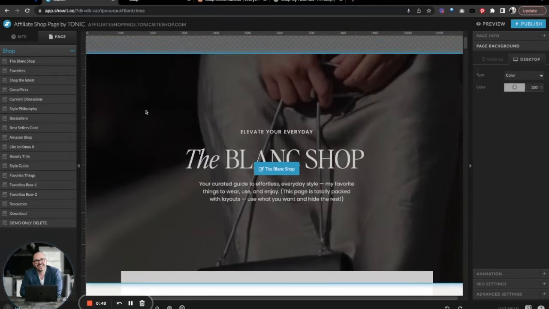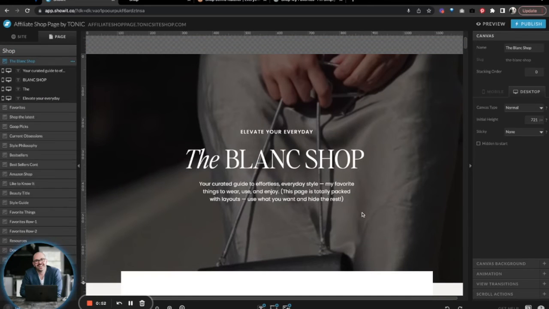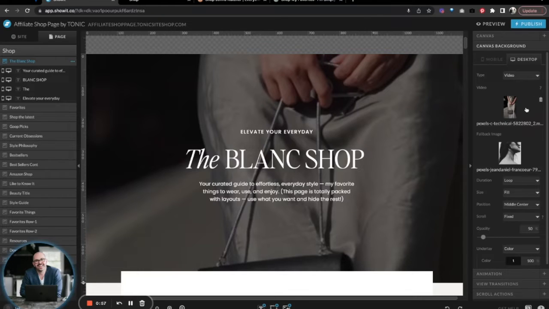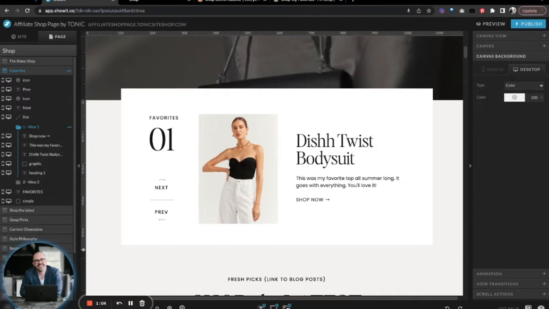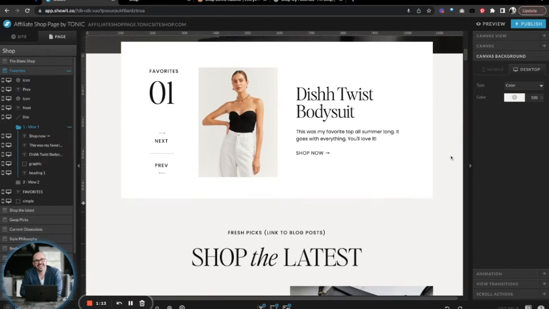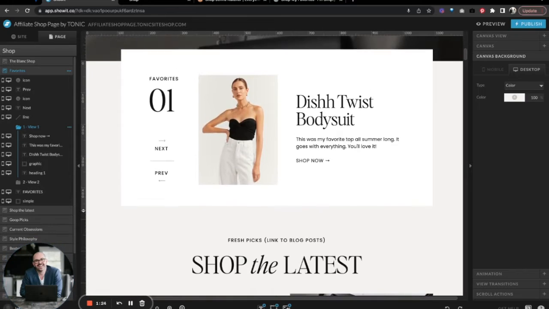We worked in some video features just to give it a little bit of oomph, and those could be easily swapped out for images as well if you'd like. We also have a tutorial separate from this that will walk you through how to use Like It to Know It and how to embed some of those things in here. So be sure to look for that tutorial if you're interested in the tech behind that. But mainly what we have here is lots of different ways to present different content.